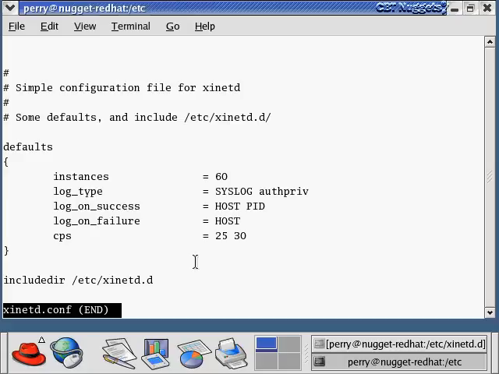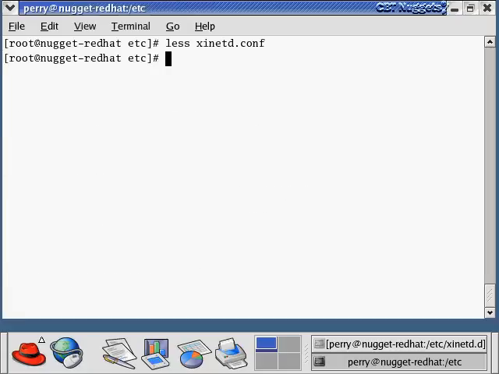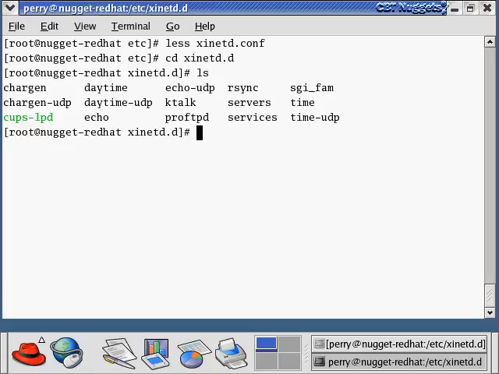Okay, so I'm going to quit out of here, and then let's go into the xinetd.d directory, do a listing in there, and there's all sorts of files in here. Each one represents a service that xinetd can run. Now, some of these services can be turned off within these configuration files, but here's the service for my ProFTP server, and this is something that I've got from a web page out there. I looked up sample ProFTPD xinetd configuration file, and this is what came up.